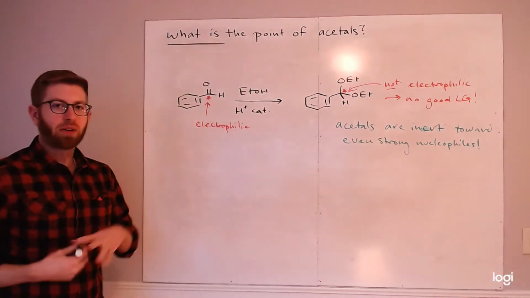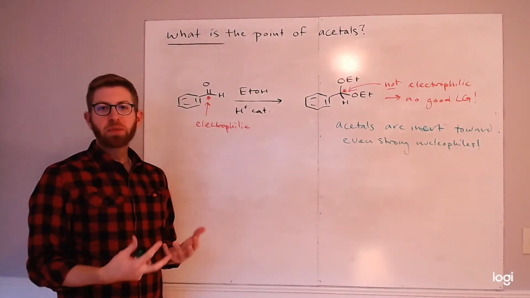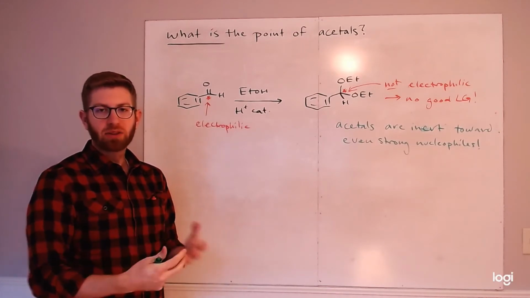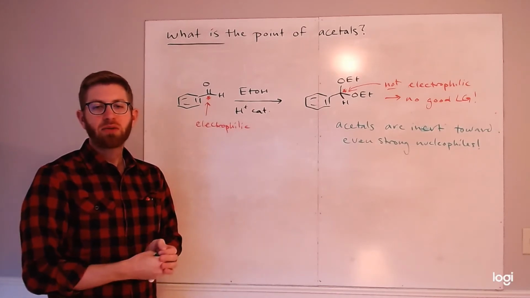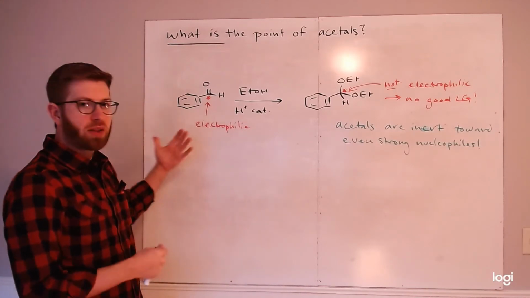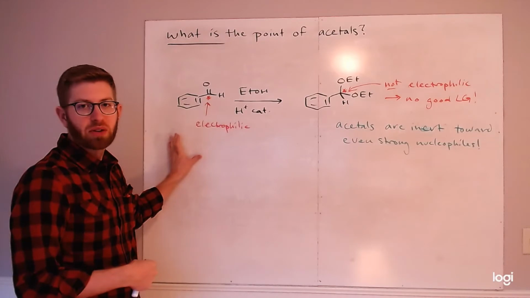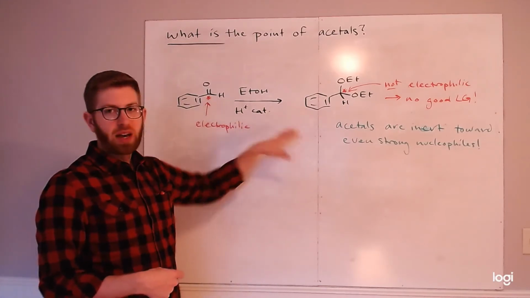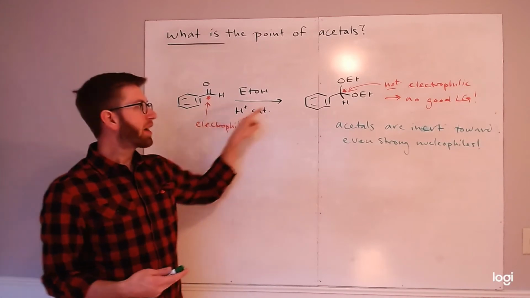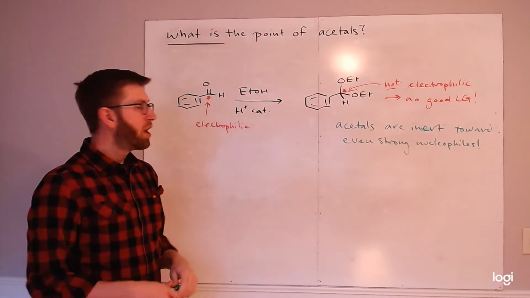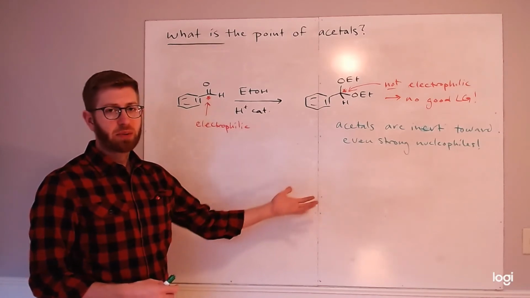So that's important. If I want to actually do selective chemistry, maybe I've got a couple of places in a molecule that could be electrophilic and I want to only actually react a nucleophile with one of those places, I could maybe think about taking one of those sites, if it's a carbonyl, like a ketone or an aldehyde, and I could convert it into an acetal. So doing that takes an electrophilic site and it hides it, or sometimes we say it protects it, from the kind of chemistry that we want to do later, like with a nucleophile.